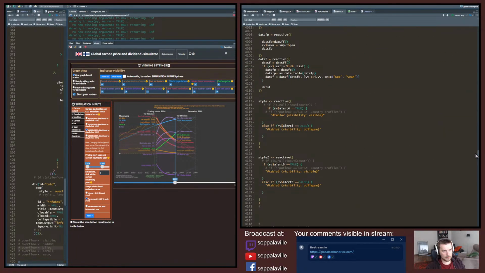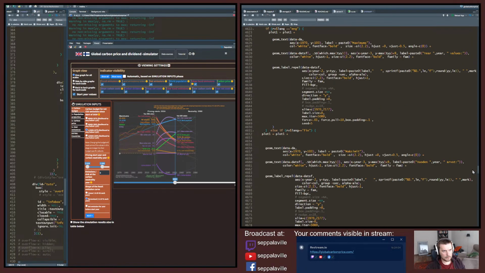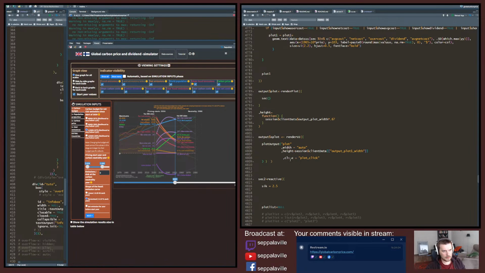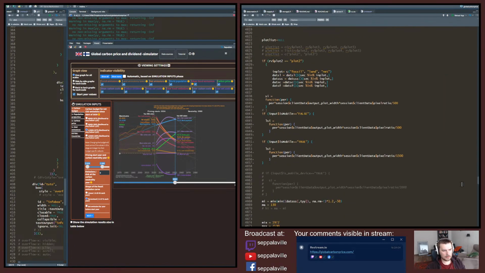I think it's gonna be somewhere here. There's this click and it's plot click. So we just have this here, this is for the main graph. So if we add this for the other graphs, will it work? We had this added already, I think, but it doesn't do anything at the moment.